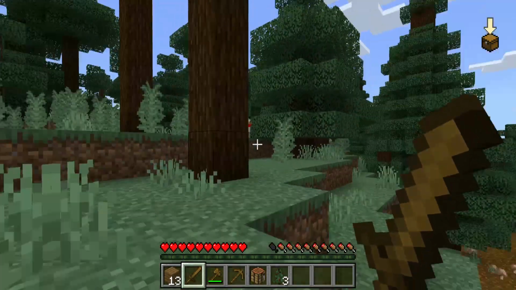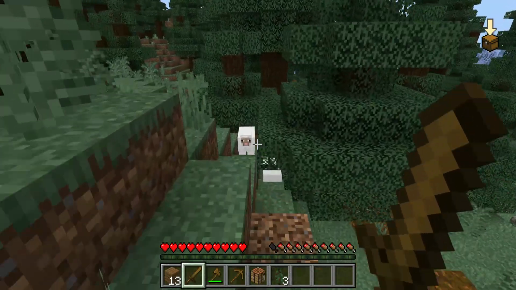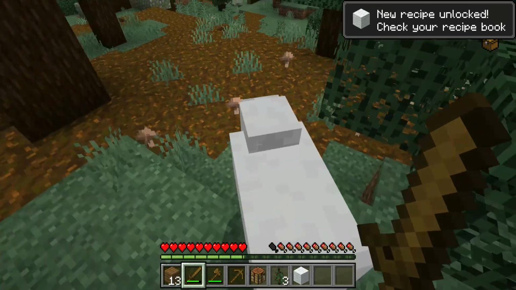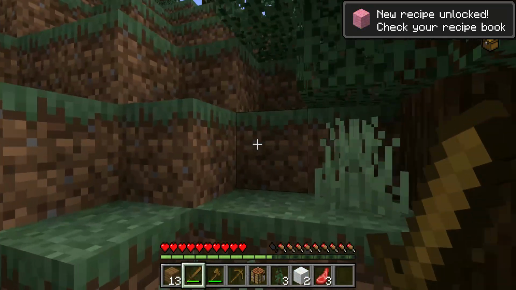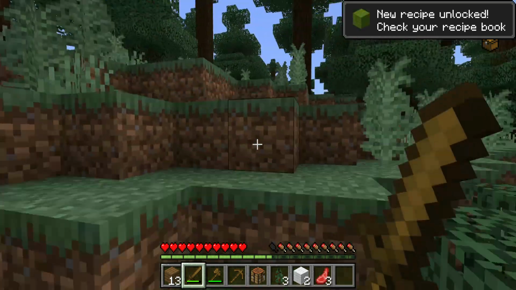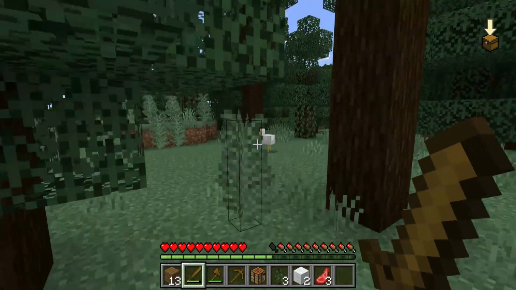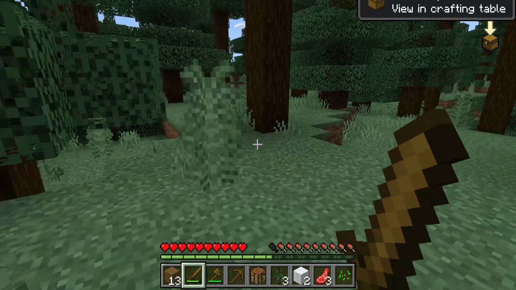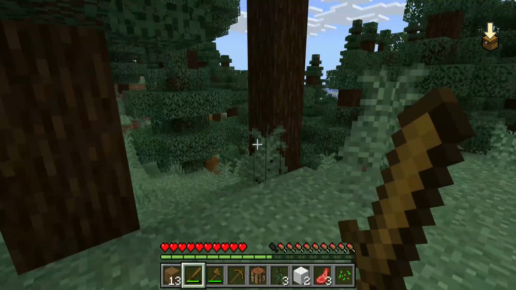Is the not so fun part about making a new world, you've got to find all these animals. Found myself two sheep, alright? Better. Alright, now I just need one more sheep, and then I'll be good to go. Some chickens here.